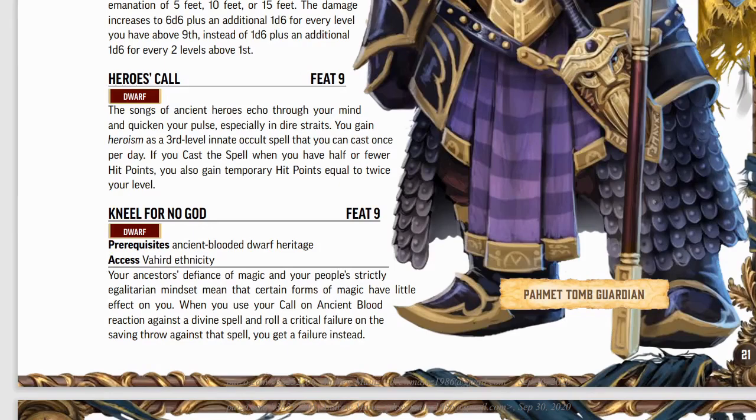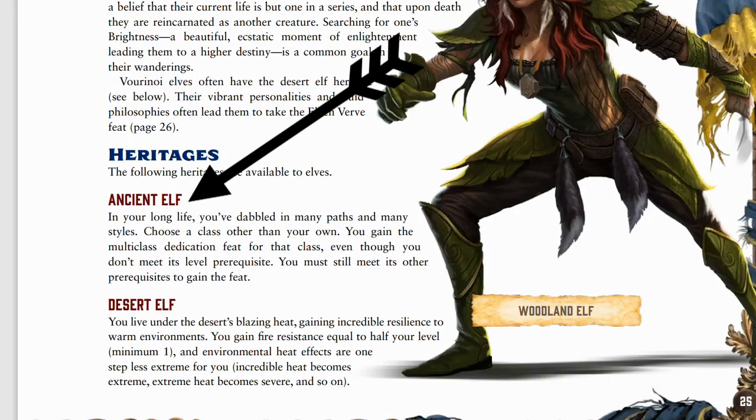Lastly, for Dwarf feats, we have the Kneel for No God 9th level Ancestry feat. This feat requires the Ancient Blooded Dwarf heritage to take. When you use your Call on Ancient Blood reaction against a Divine spell and get a critical failure on the saving throw, you actually only get a regular failure. This feat is only good if you're running into a lot of Divine spells. If you are, take this feat. Otherwise, take something else. Now we can move on to what I have for elves in this video.